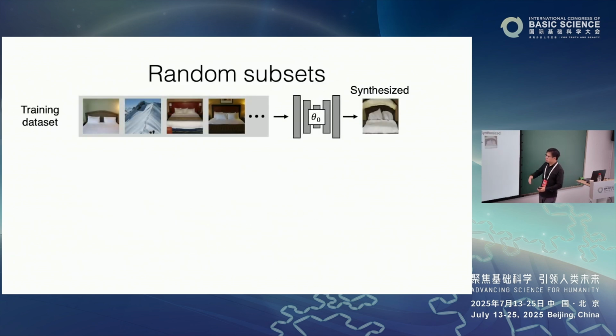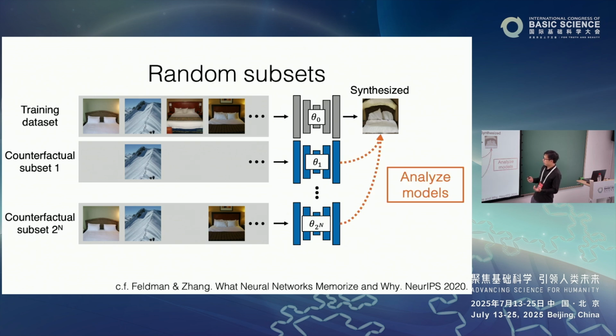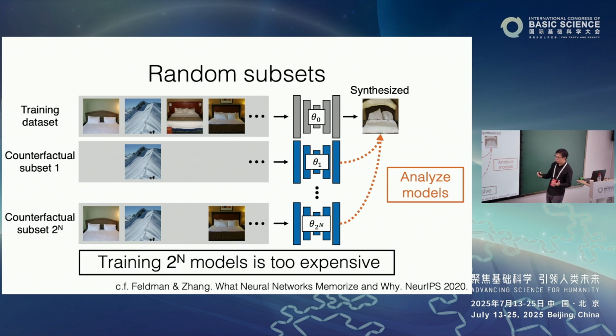So this is the Shapley value method. Theoretically it's the best method. Basically, you just create lots of subsets. So what if I train the model on these subsets? One subset, two subsets. Once you fine-tune on different subsets, you can analyze whether the model can still generate these test images or not, whether the performance has dropped for these test images. So this method should work, but only if you have an infinite amount of compute.